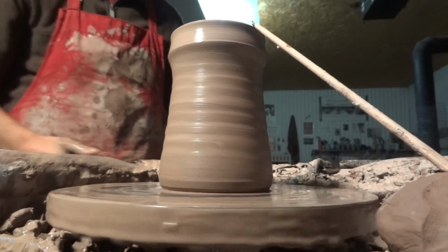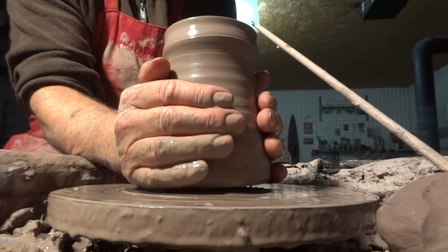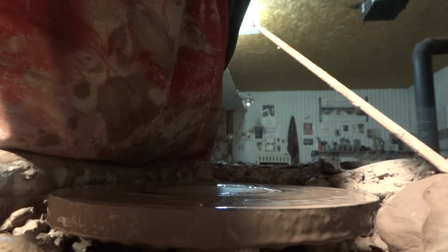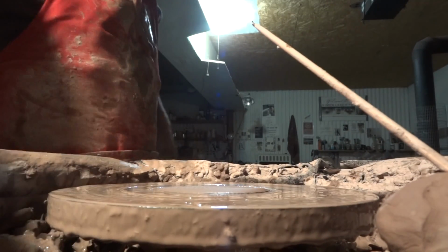Now then. Okay, stop the wheel, clasp the pot and just lift him straight off. You see the spiral underneath there, the air that gets introduced into the pot.